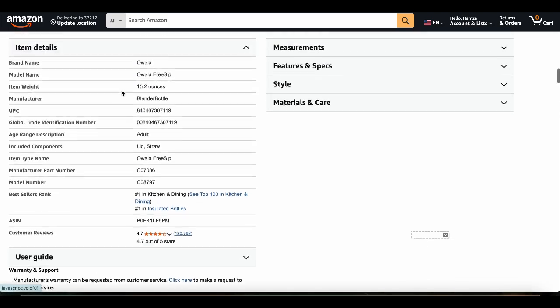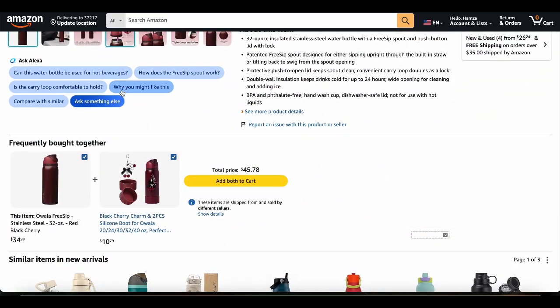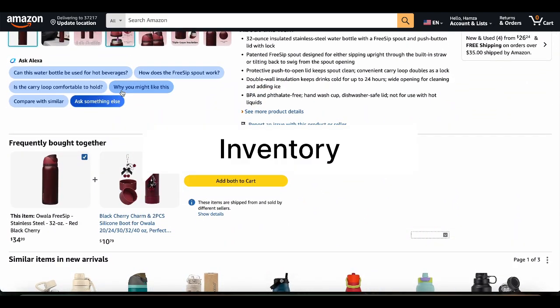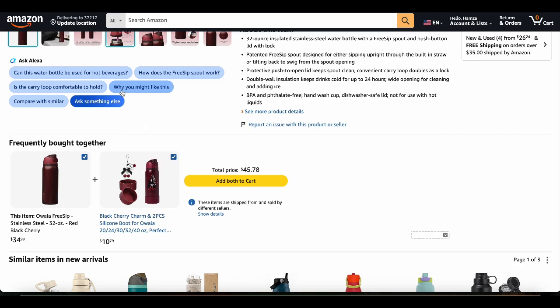Inventory. Never run out of inventory, because once you are out of stock, your ranking drops. You lose the buy box and the sales decrease. And once your ranking drops, believe me, it's very hard to get it back up. So always replenish your inventory on time. Optimization is a process that never ends.